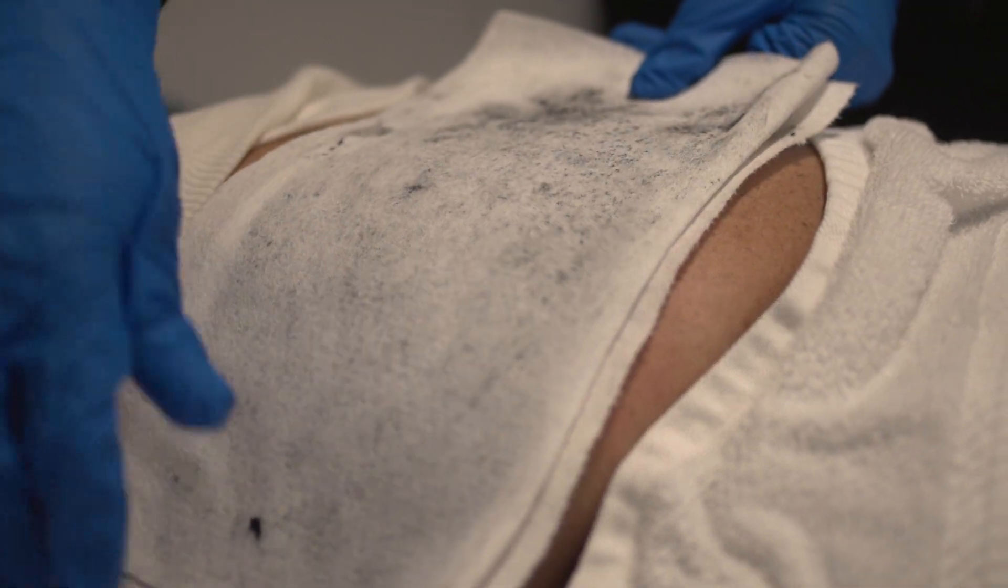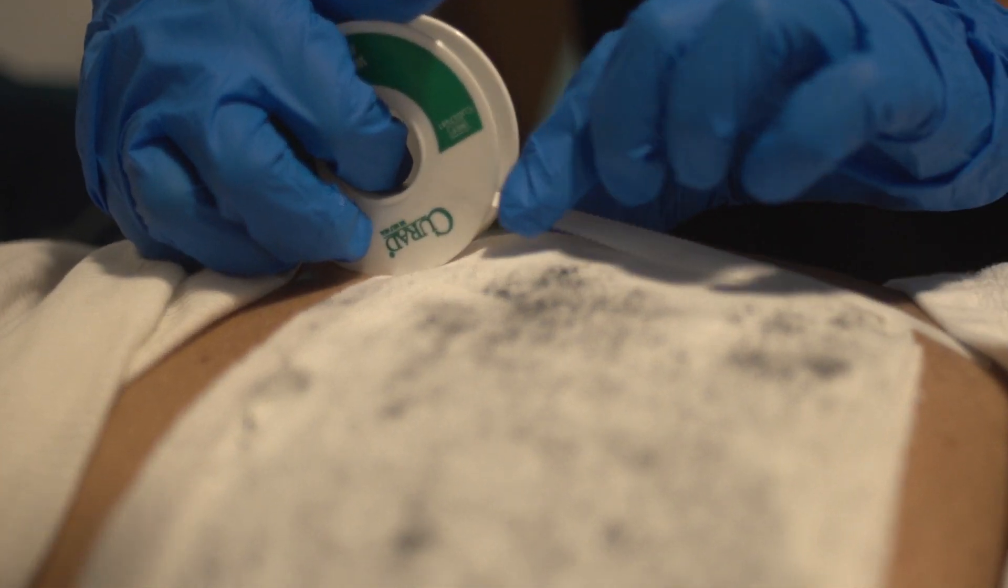Once you've got it covered like so, then you'll just place it in your oven for about a minute. We normally say 350 degrees, but it doesn't even have to be 350. It just needs to be hot, and then you just apply it over the area.